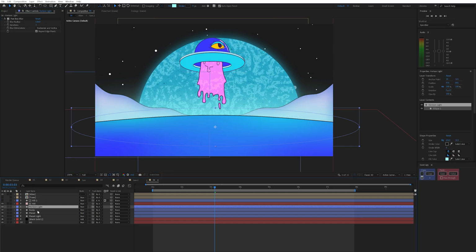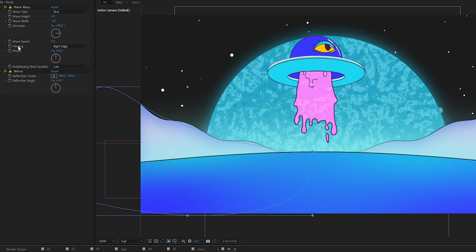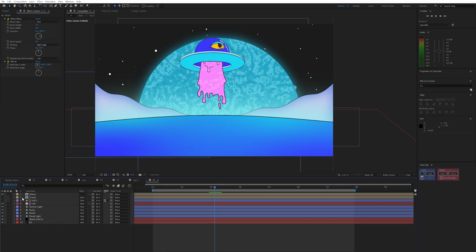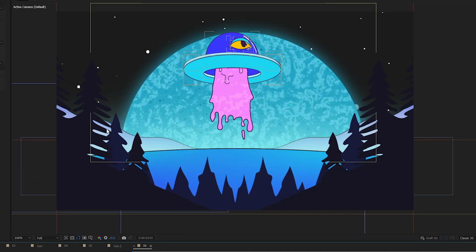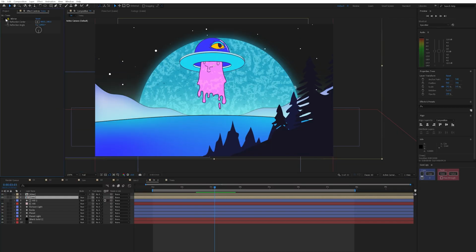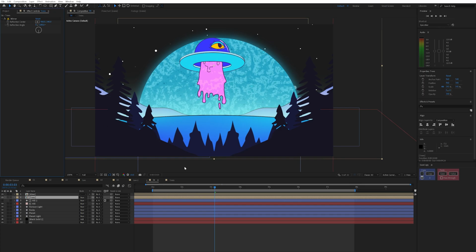And then I added in some rocks with a simple shape and a wave warp, and then a mirror on top of that. It was missing something, so I did end up creating a trees layer in Illustrator and then brought this into After Effects. Now, this was actually using the AI generator in Illustrator, which is why it isn't perfect, but it kind of adds to the effect of the scene. Again, this is just one layer on the side, and then it's got a mirror on to replicate that and give a bit of symmetry, keeping focus on the alien in the middle.